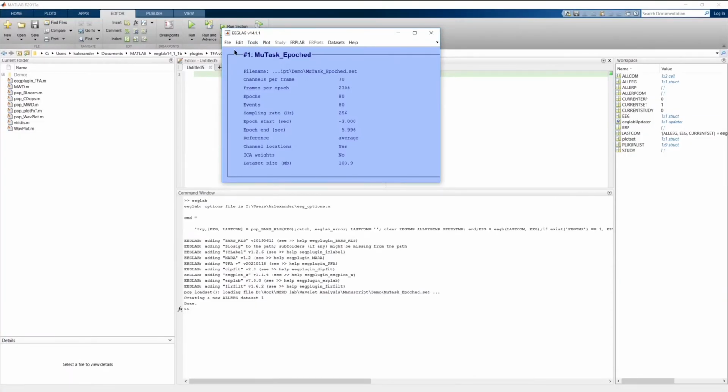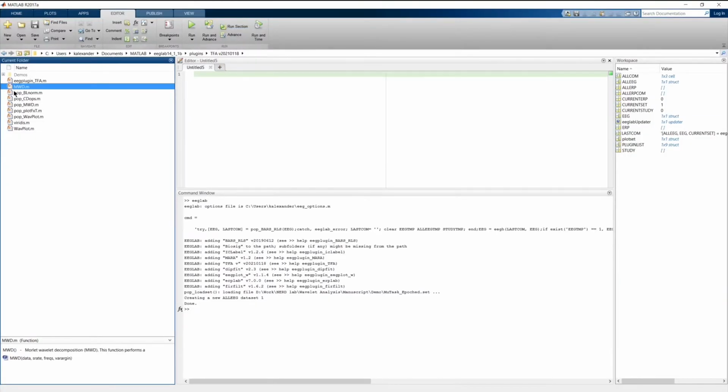The meat of this package is in the MWD function, which is a standalone function, but it also has an associated pop function so that it can be used in EEGLAB and provides a GUI. It also comes with a few other EEGLAB pop functions that are useful when performing time frequency data, baseline normalizations, extracting information from complex signals, and a couple plotting and visualization tools.